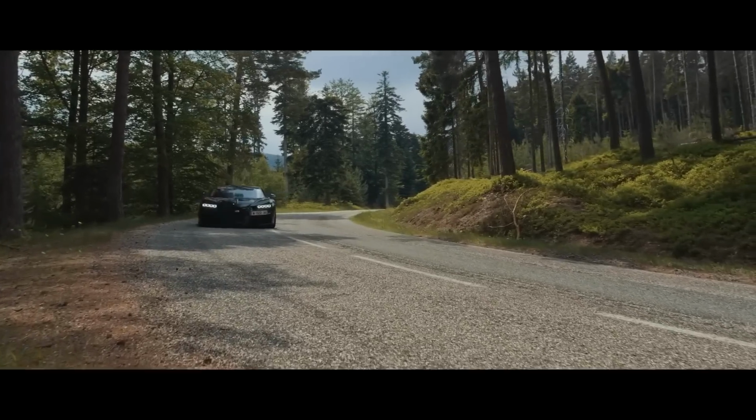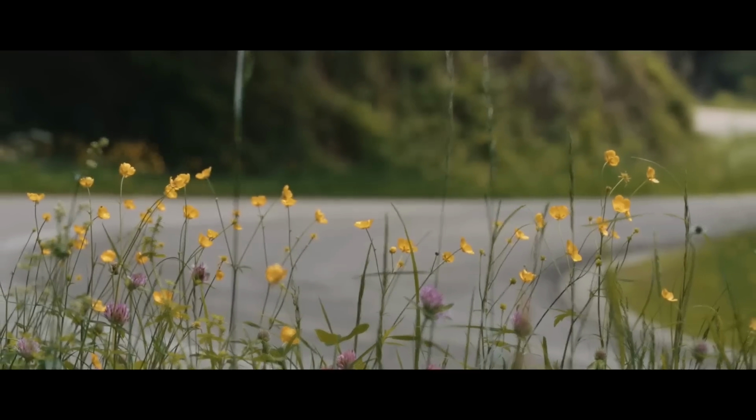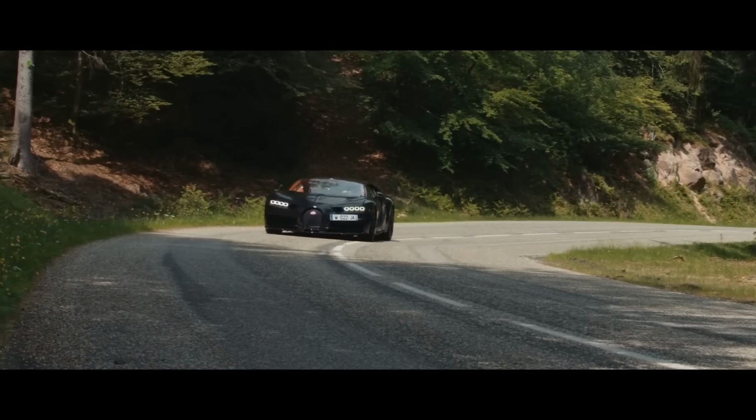Yeah, and the other thing is to say that, whatever I do, you get into these cars and you build up to it. You don't just jump straight in and try and drive it as fast as you can down a piece of road, because that would be irresponsible, and you miss so much if you try and do that. You want to know what the car's like at low speeds and get used to the steering weight and how it transitions its mass around, and just understand the car.